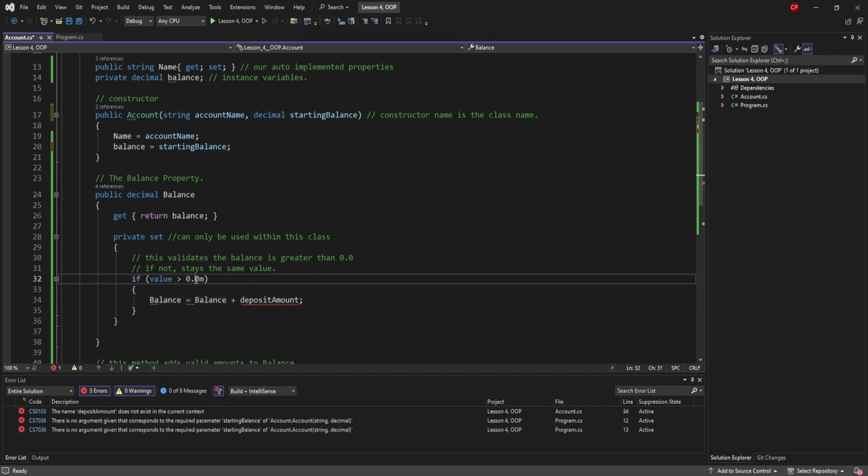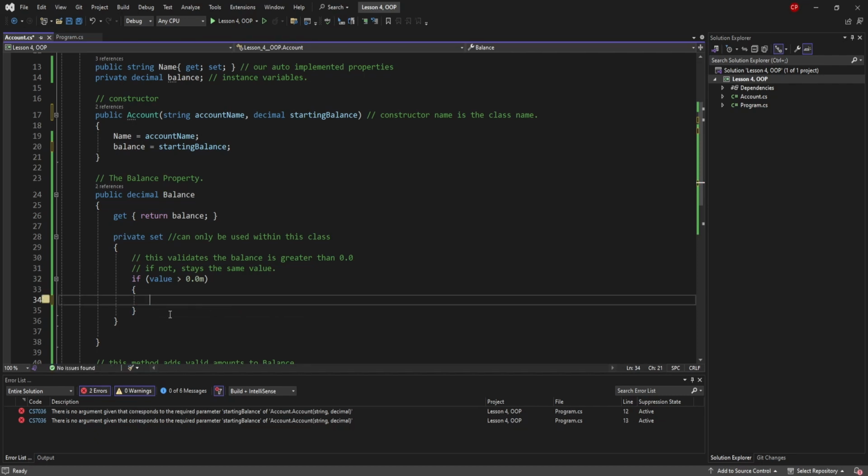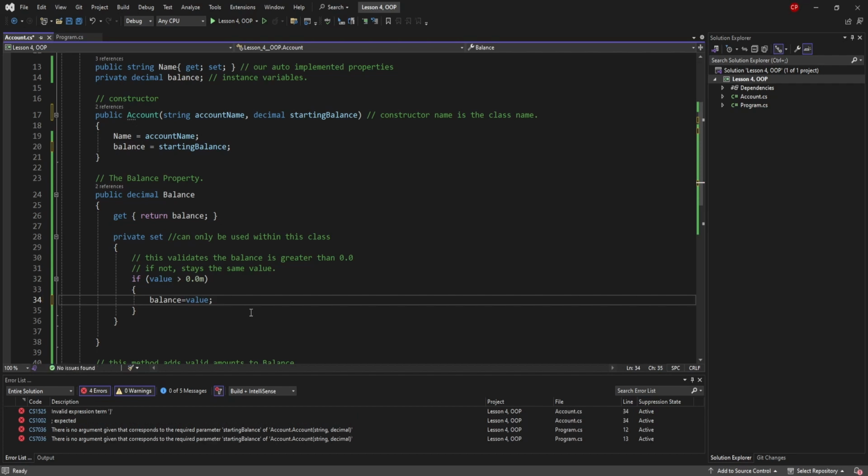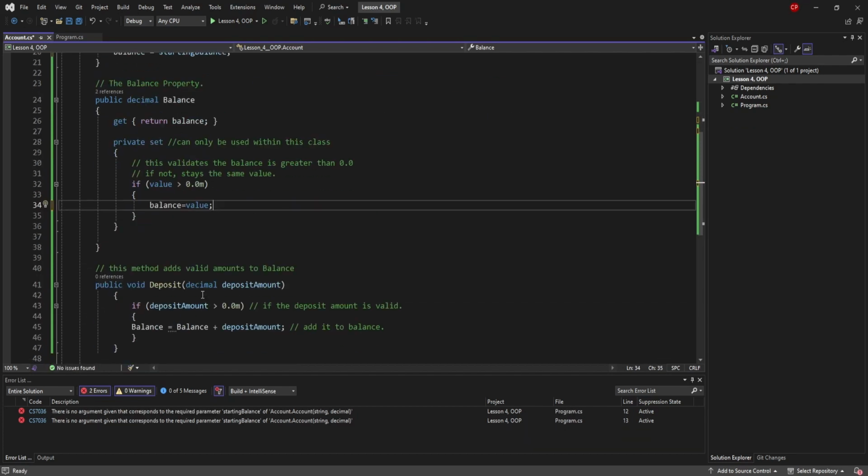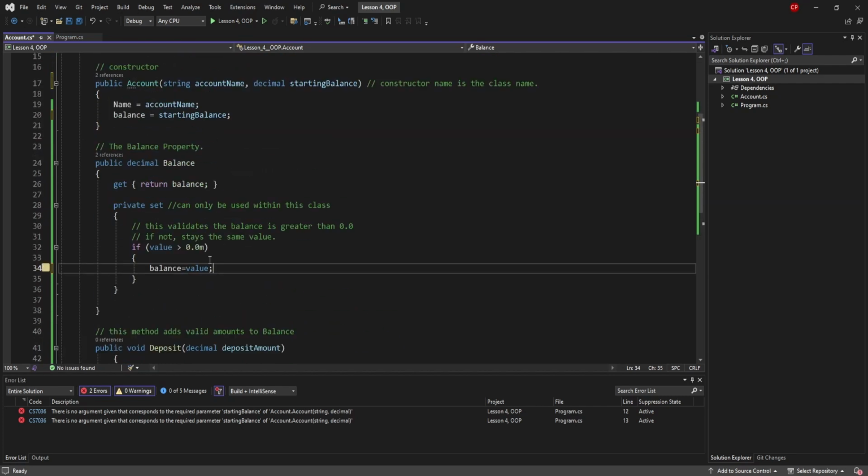If value is... oh, that's why it's yelling at me. I did something backwards. Checking my notes here, I meant to put right here, balance equals value. See, it even yelled at me like, hey, that's a thing you didn't do right here, buddy.